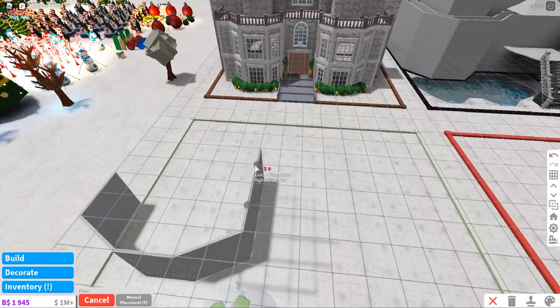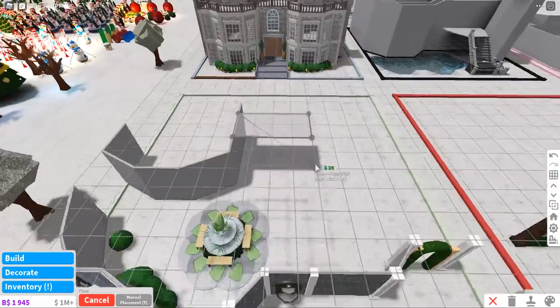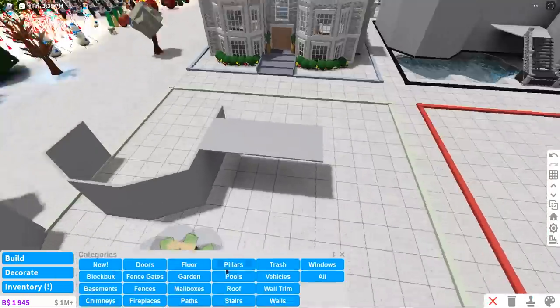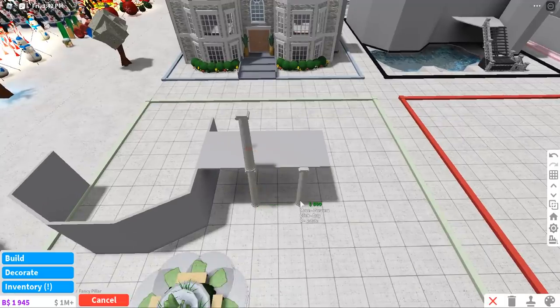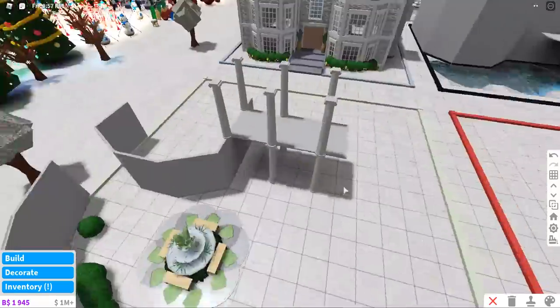I'll delete some walls a bit and rebuild them and go from there. But I'm really just building the shape as I go and hoping for the best. And yeah, that's basically what I'm doing now, building the exterior outline of the castle.